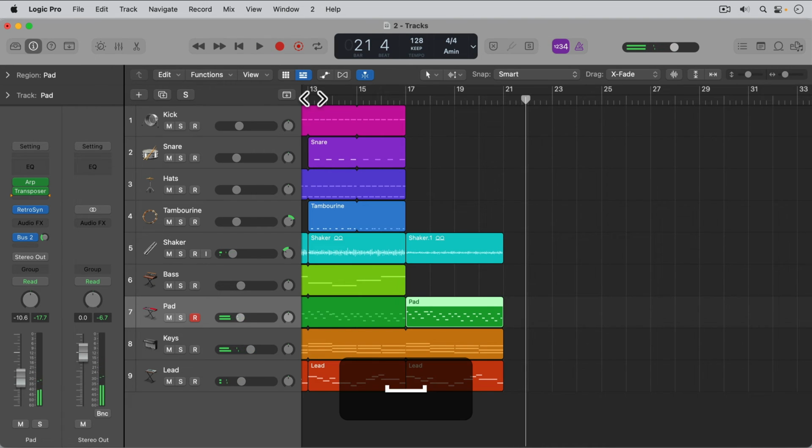So you can hear there from bar 17, the MIDI data for this pad part is 1 octave lower because the MIDI information is being processed by the Arpeggiator and the Transposer MIDI effect here.